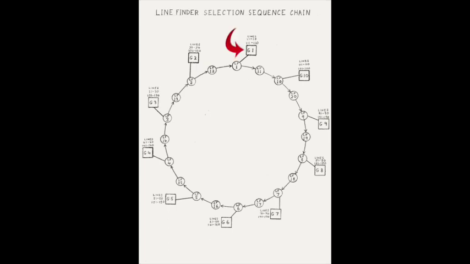Subgroup 1 is represented by the G1 box. G1 refers to G relay number 1 in the group and alarm relay circuit, which is associated with line circuits numbered 11 to 10 and 111 to 110. Subgroup 2 is represented by the G2 box. G2 refers to G relay number 2 in the group and alarm relay circuit, which is associated with the 20 line circuits numbered 21 to 20 and 121 to 120, and so on through to G10, which is associated with the 20 line circuits numbered 01 to 00 and 101 to 100.